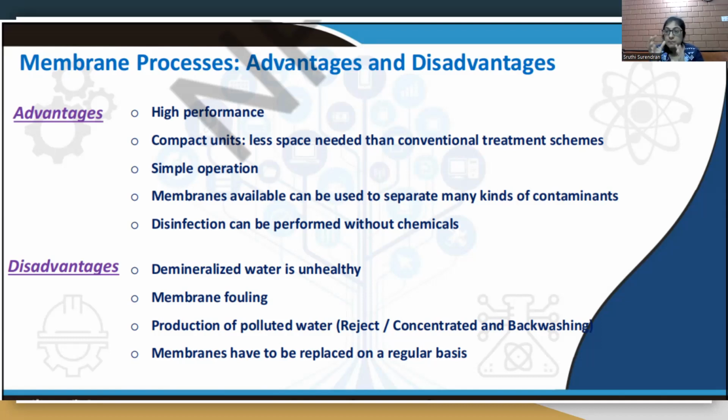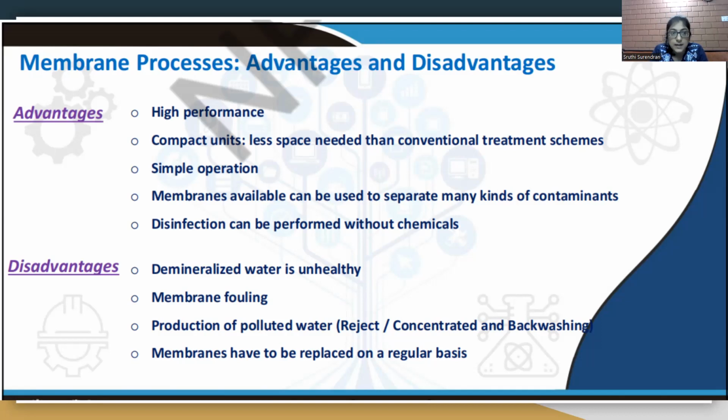Another disadvantage is that the water that is passing will be good water, but there will be some amount of water that needs to be rejected. Now, all this rejected water, containing all the polluted and toxic things, is required to be disposed of elsewhere, and this is going to again pollute the source into which it is rejected. So that is also one disadvantage of this membrane-based process. Whatever remaining water is there is going to be highly polluted water, so disposal and removal of that is again going to create further pollution.